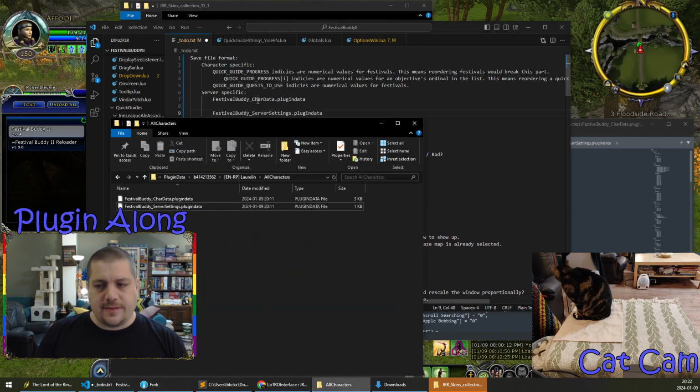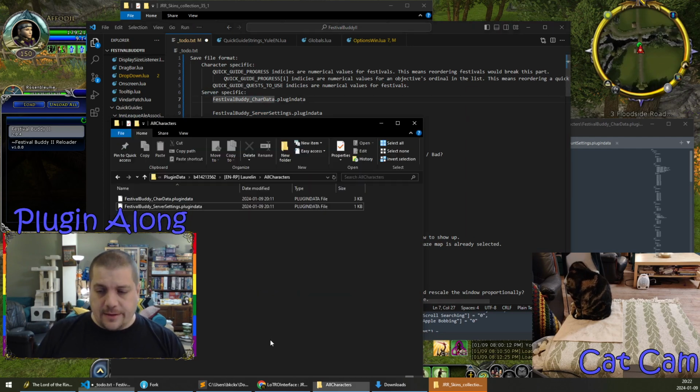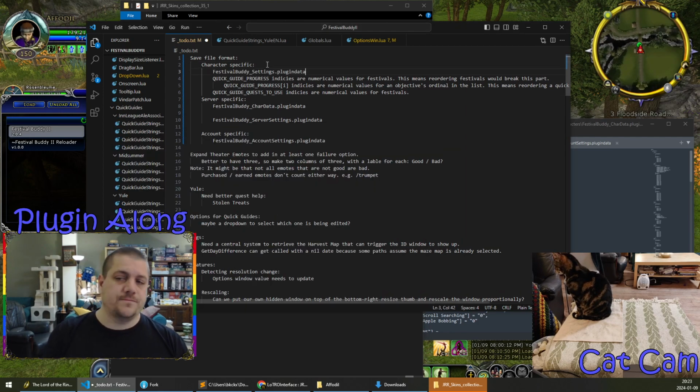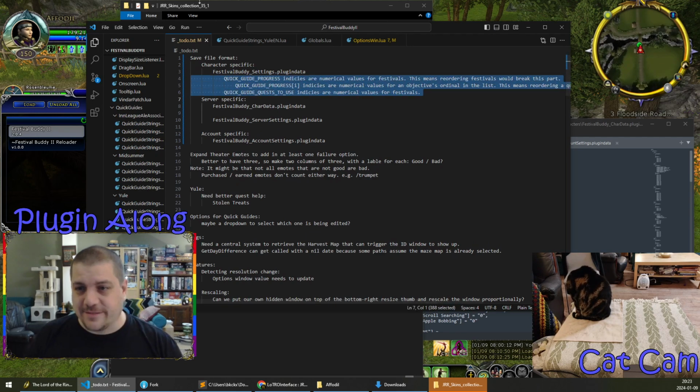And I don't like this naming here. We have Festival Buddy char data, which is the character data, but we're at the account level. And I really would have liked to see server char data, or something that indicates that if you're just looking at the file, we know that we are in the server directory, even if it's storing character data. So that's just a thing that I would think about for the future. I'm not sure if I'm responsible for that particular file naming choice, but just thoughts.